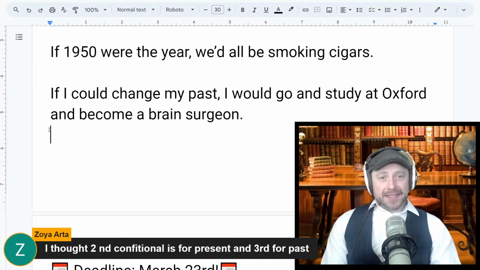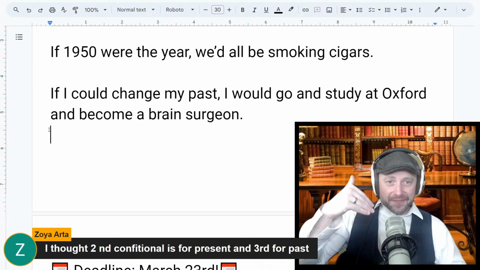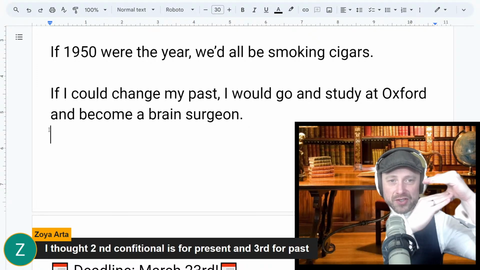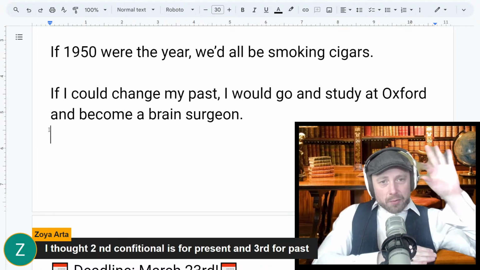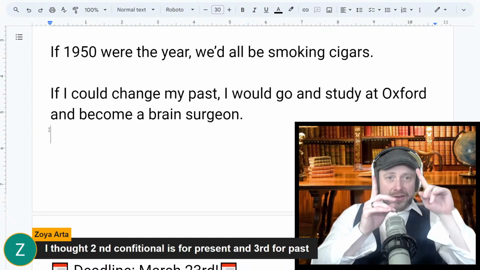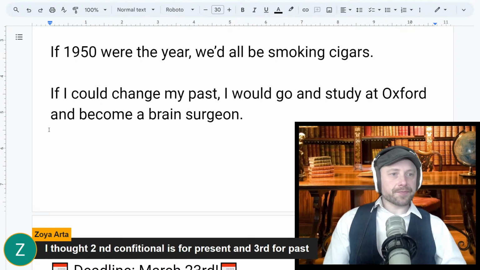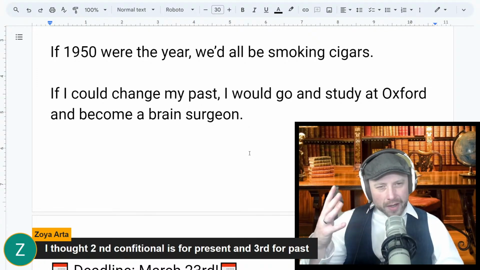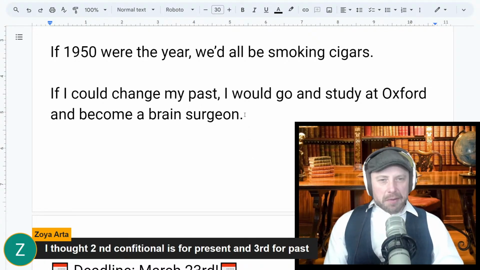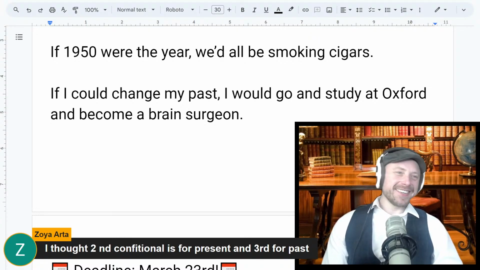But it's not the most common situation. The most common situation is second conditional for present and future, third conditional for past. That's from the grammar perspective. But then if you're operating on a functional language level, where you consider what is the meaning of each phrase, then you can look at it like that. A bit more nuanced. It's a bit more advanced. A bit more C2.